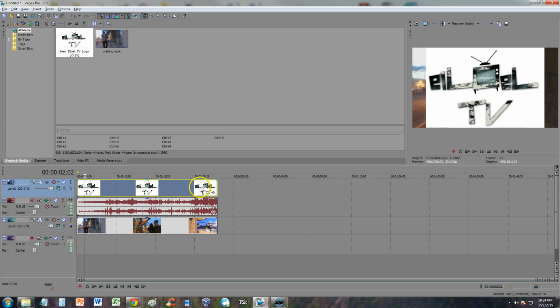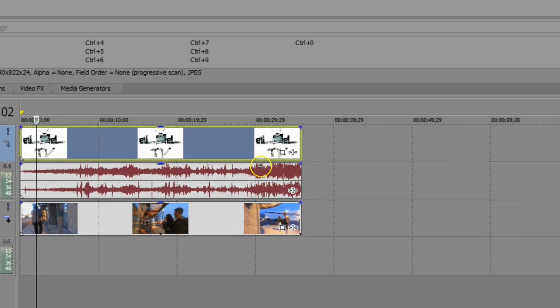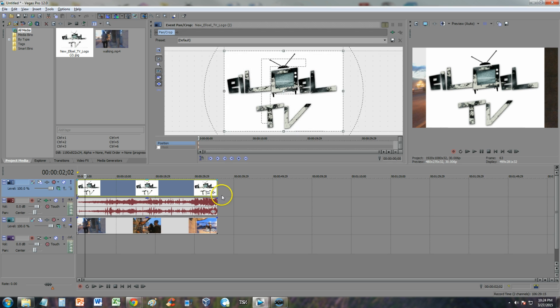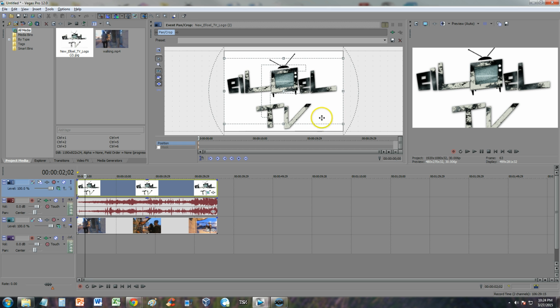What you got to do is click right here on this button, and that's the crop button. We're going to go ahead and click here, click right there, and there we go, we got the crop button. Right click it immediately and click on match output aspect. It's very important you do this, because if you don't do this, you won't be able to move it freely. So right click and click on match output aspect.